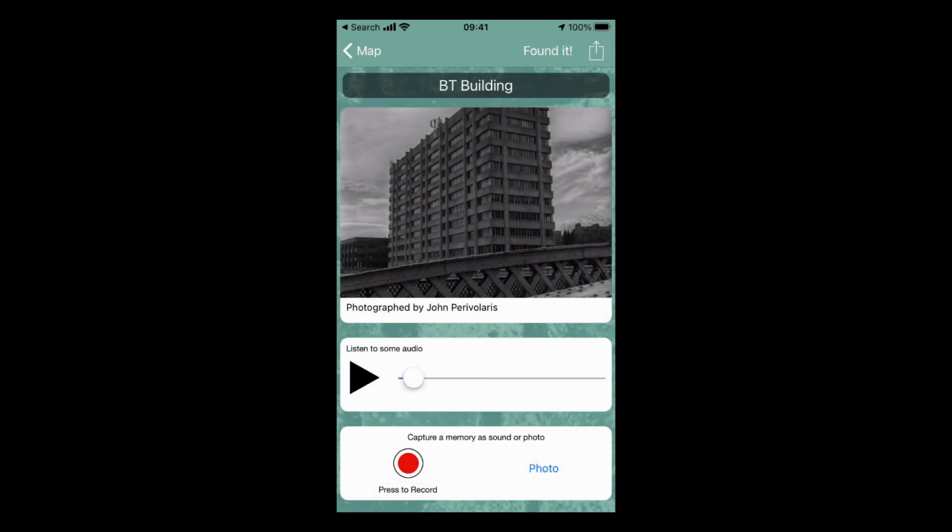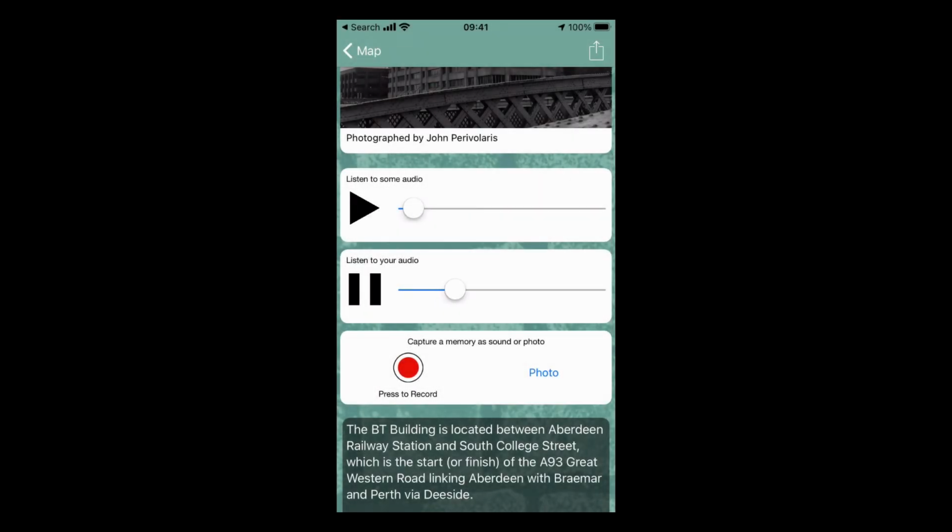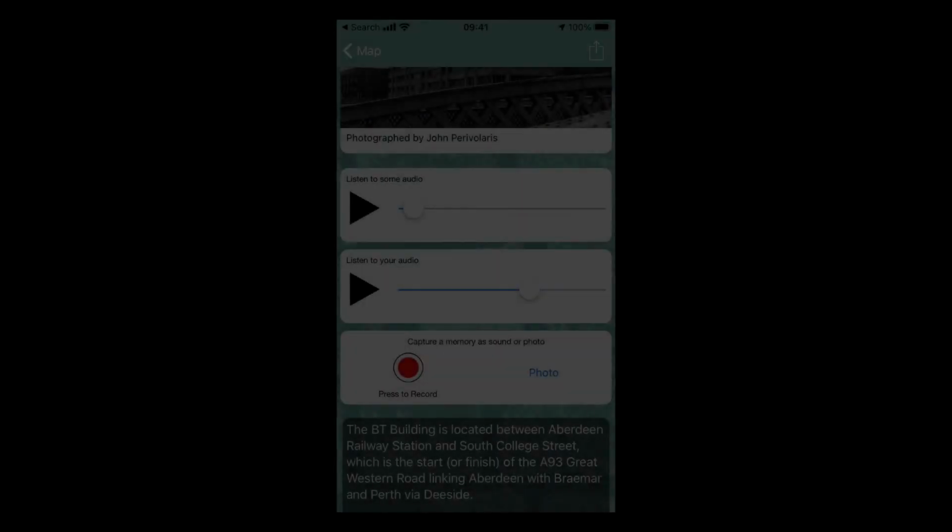So you can make comparisons to what you're actually witnessing there and then, and you can compare those to the content, as I said, that we put in. You can also capture the sound that you are listening to at that particular point by hitting the record button, and then it will load up the particular sound that you put underneath there, and that will play that back.